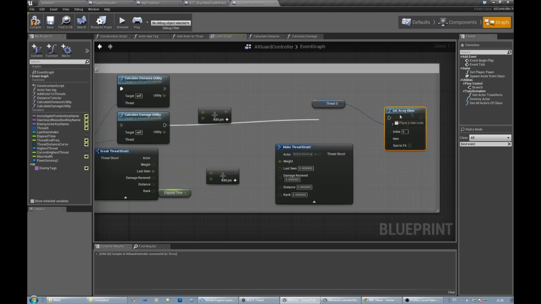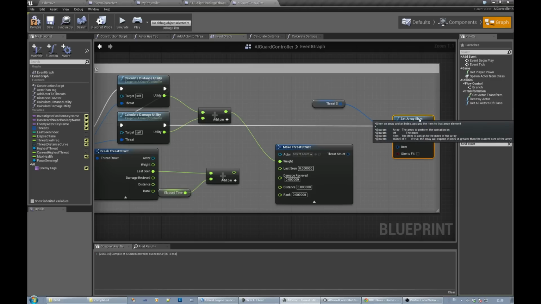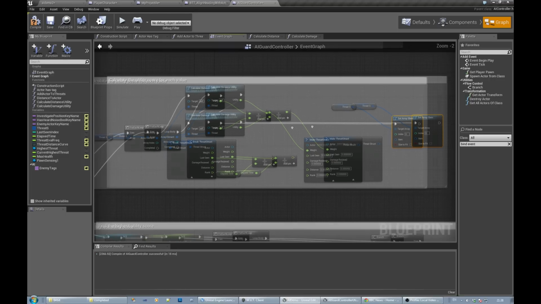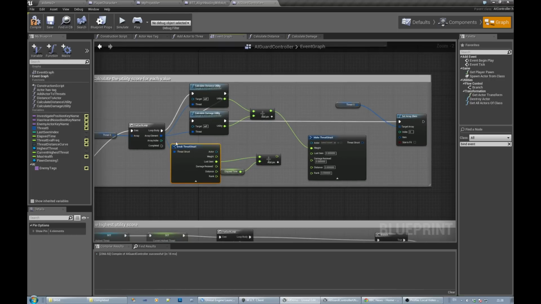We're going to set the array element in the Threat Struct, and the array index is this guy here.